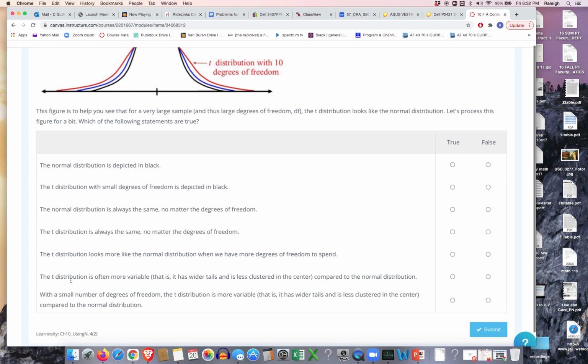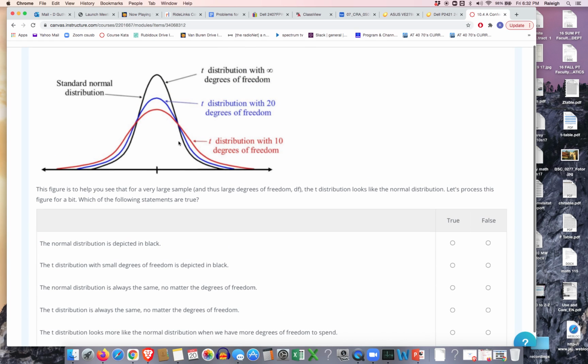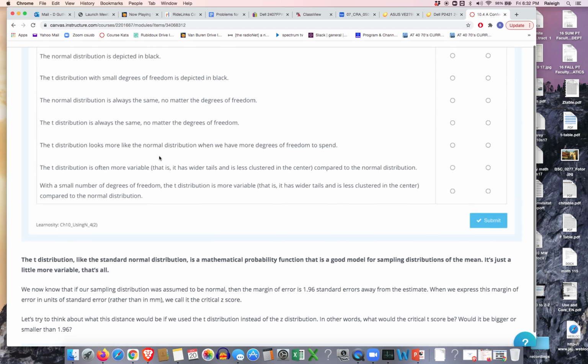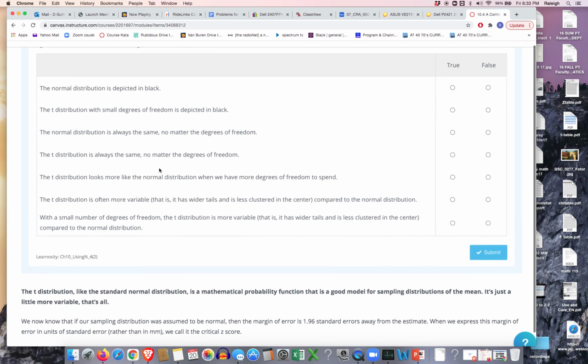But anyway, the t-distribution is more variable, often more variable, has wider tails, less clustered compared to the normal distribution. Absolutely, that was a big point I was trying to make, especially looking at the red one. It's not going to peak as much, and it's more wide. The area underneath all the curves is exactly the same. It's 1 or 100%. It's just how is it spread out? Same basic bell shape, but there's different angles, so to speak. Of course, there's smooth curves, so I was kind of kidding on that one.